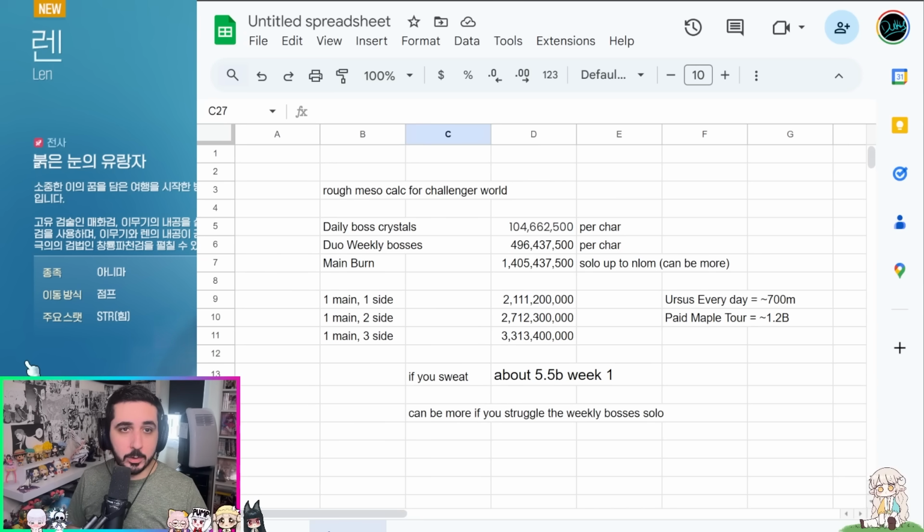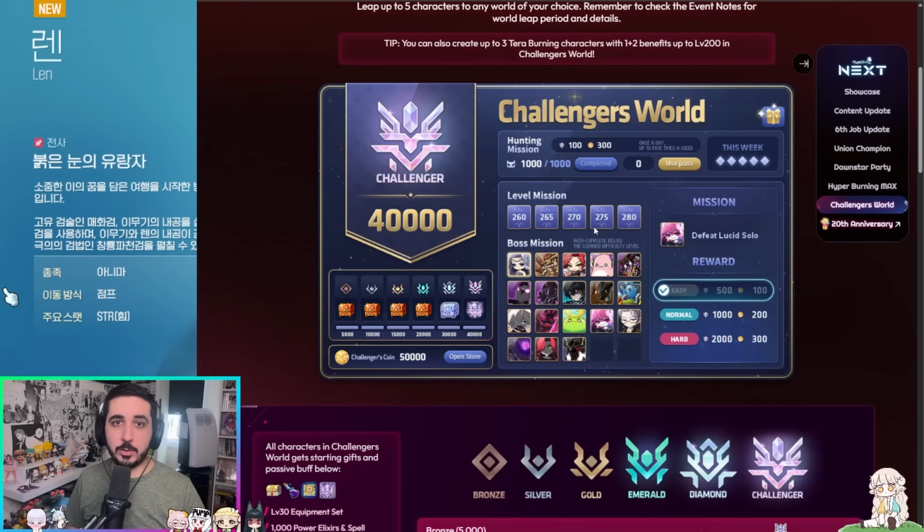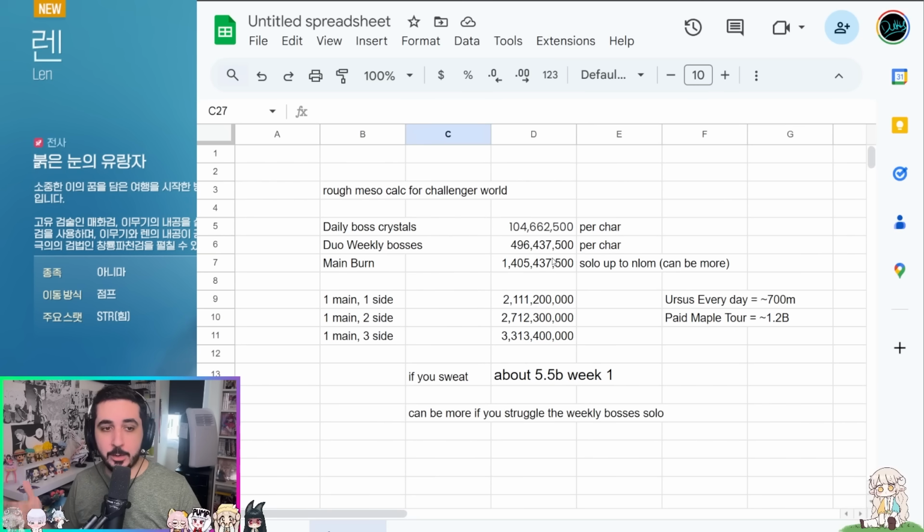Now, the burning world comes with 3 extra terra burned characters as well. So you can get 3 additional characters in the Challenger's World to level 200. And you and a friend, if possible, can do these weekly bosses together and get an additional 500 million mesos per character. There's also the daily boss crystals. So all of the daily bosses, things like normal Zakum, normal Magnus, normal Root Abyss, and so on. If you do those, you'll get an additional 100 mil mesos every day per character.